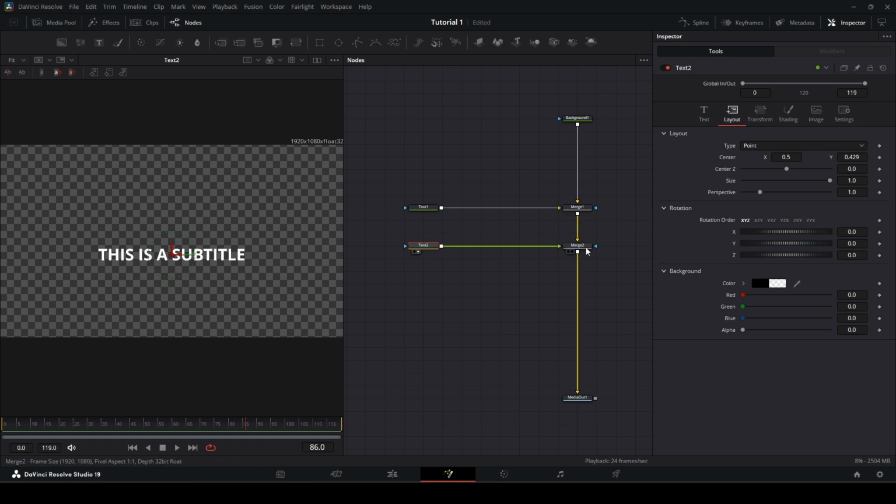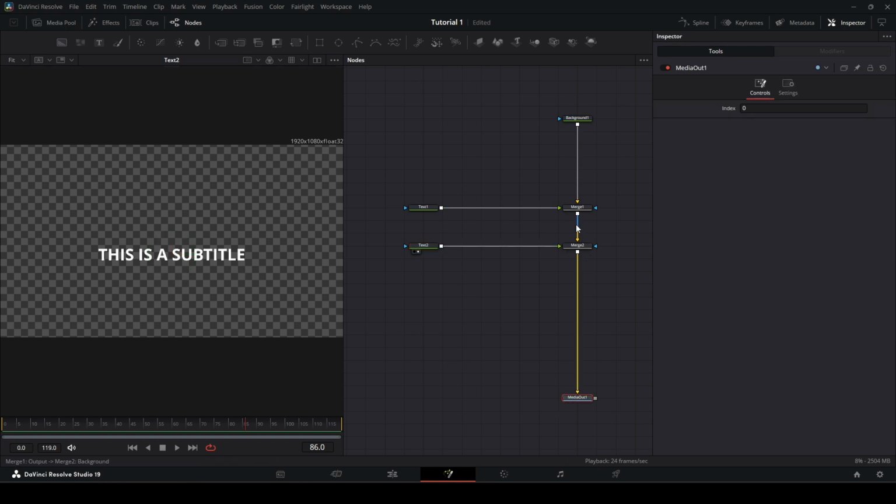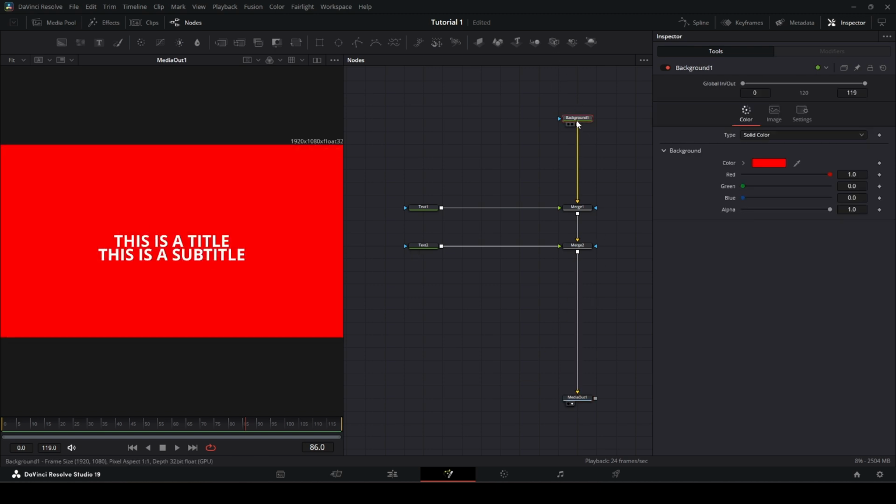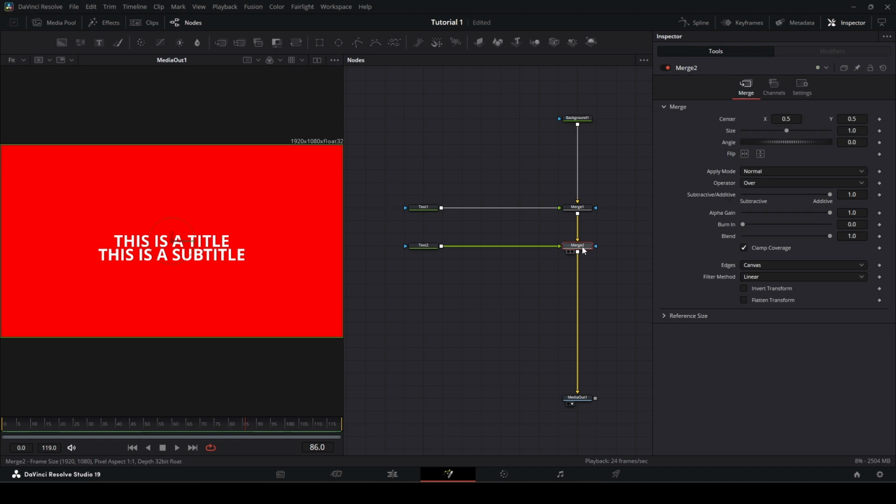And you can do that. It can work. The problem is when you take a look at this, you're looking, okay, I've got a background node. We've got some text merging on top of it, and then it's going off and having some other text merged on it. But why is this text lower? Who moved it? Was it the merge or was it the text? So now you've got to go and take a look. No, the merge didn't move.